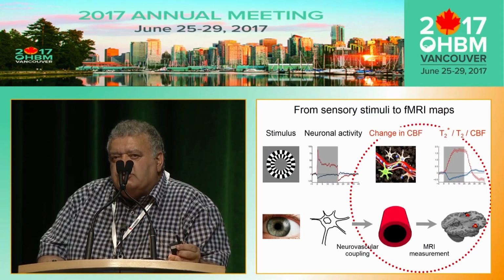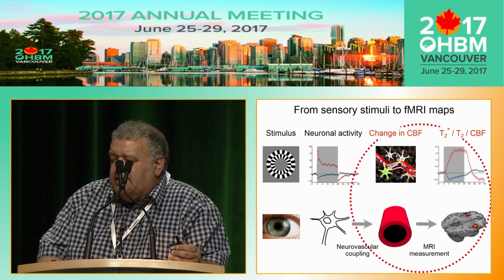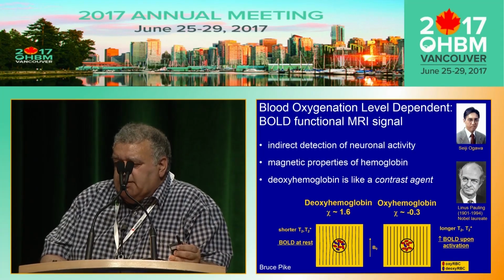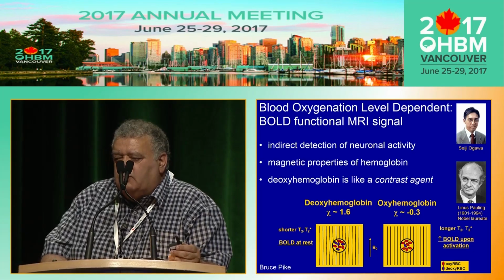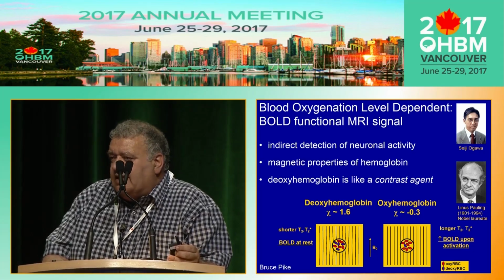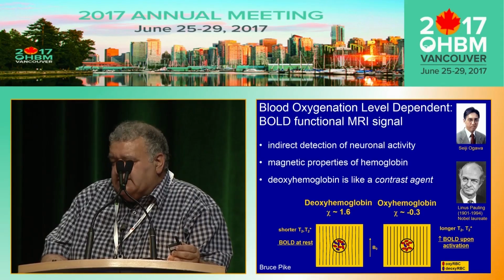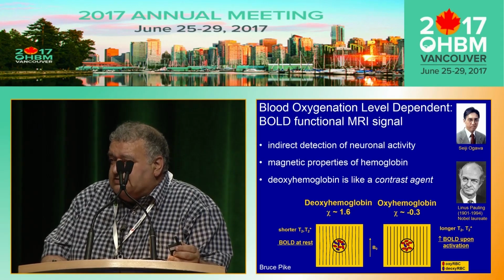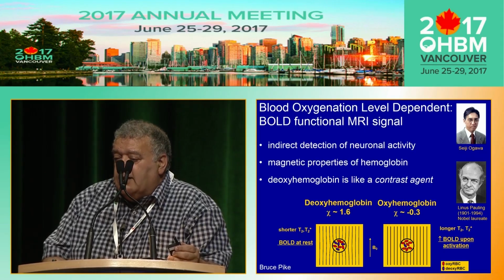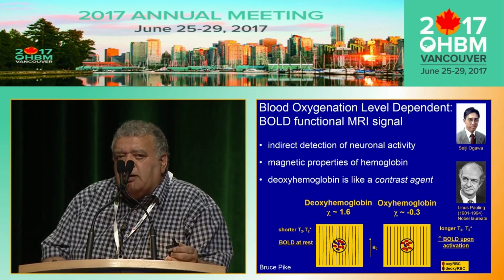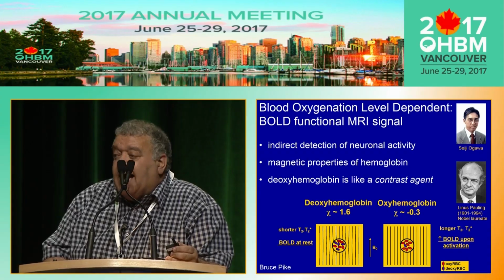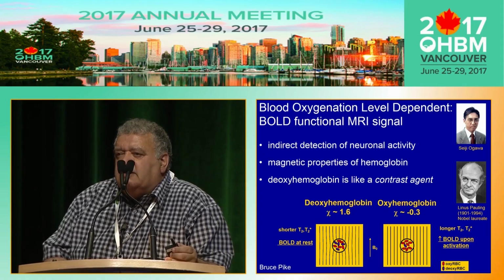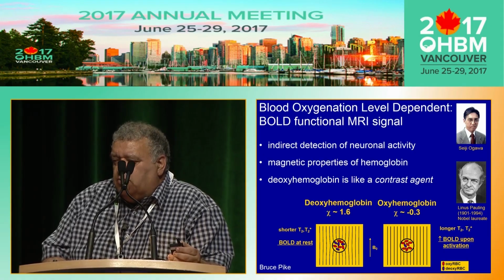How do changes in the vasculature end up as measurement of T2 star signal? The BOLD principle is based on the fact that the deoxyhemoglobin is paramagnetic. It has some weak magnetic properties, as opposed to oxyhemoglobin, which is diamagnetic. It is very, very weak. When the deoxyhemoglobin molecules are introduced within an otherwise homogeneous magnetic field, they change the flux of the magnetic field and make it non-homogeneous.